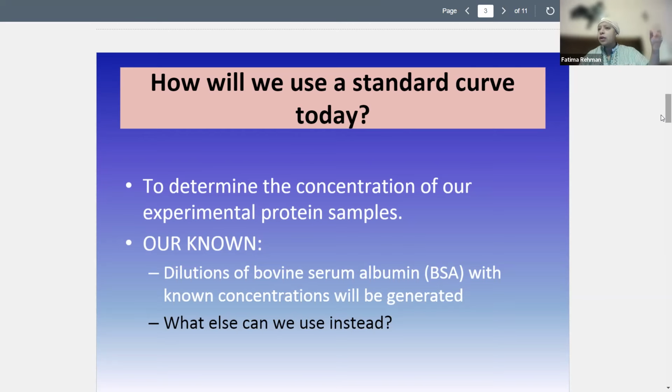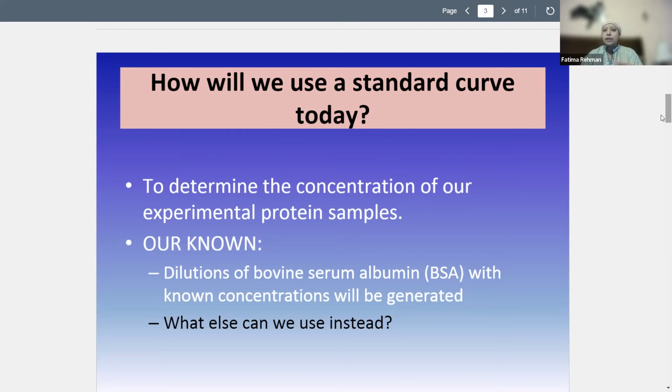You can get protein samples commercially available for almost every protein nowadays, any protein that is known to be used as a standard curve for other things. You can use integrin, galectin, any protein, doesn't matter what it is, just as long as it's a pure protein and you know the starting concentration. Or it could be a lyophilized protein powder and you can create your own starting concentration to work with.